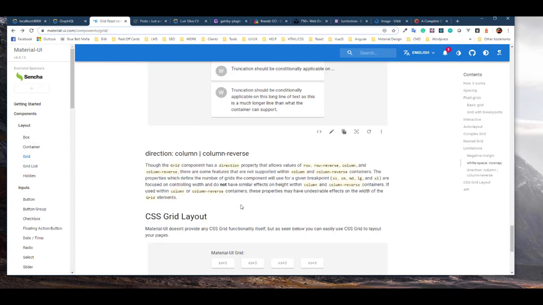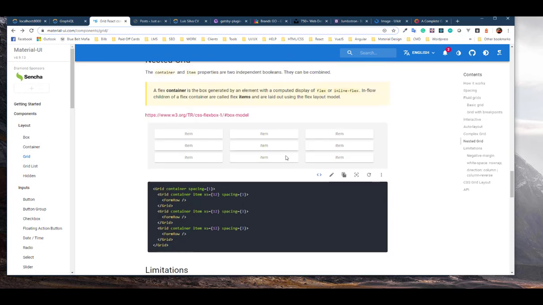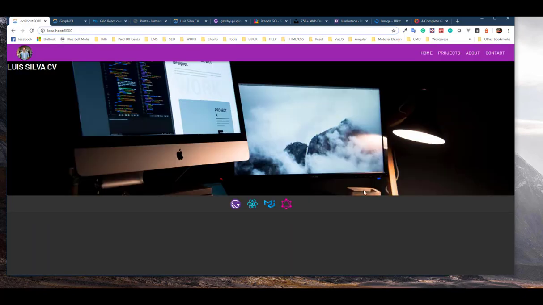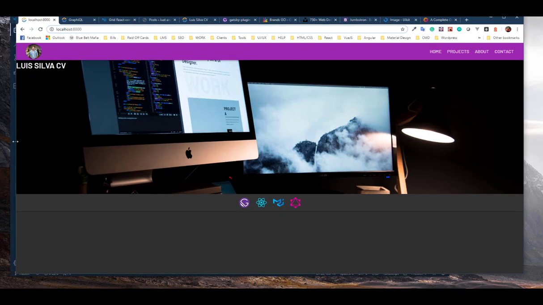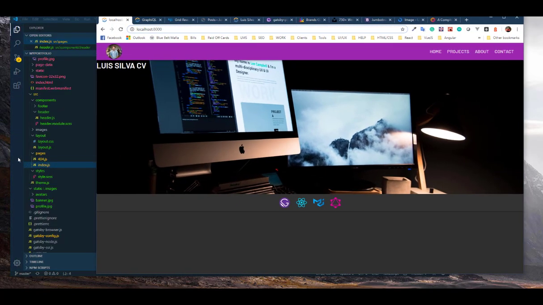So if you want to use the grid, you can use the grid if you want. Just make sure that you import it. For this case, we're not going to use the grid. I think there's a much easier way to do this, since we're only going to be wrapping this and that's it in the center. It's overkill to have to go for the grid and things like that. So we're going to do this now.